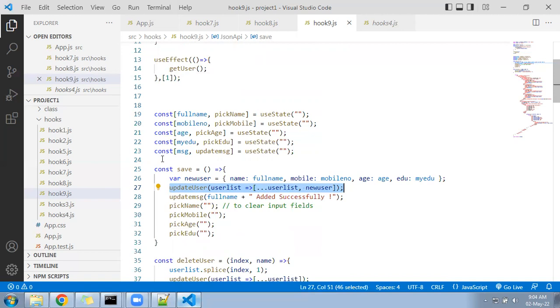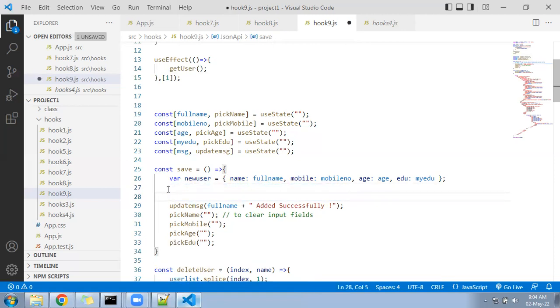Now we can go ahead and at this place, whichever line is written, delete this line, update user and all, and let's call a URL here to post the data to the backend.